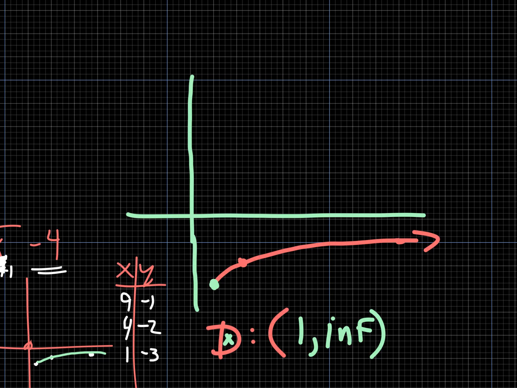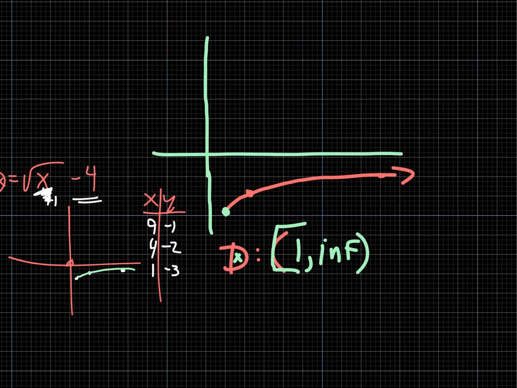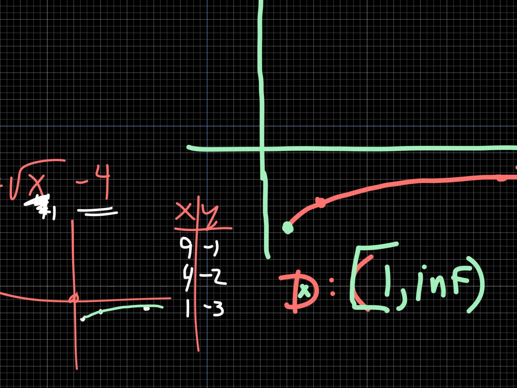Does anybody know why? Wait. First of all, it is 1, to start with here, unless you might be right in a second. There's a bracket. I heard the people say bracket, and that's what I was looking for. But, wait a minute. You might be right. This whole thing is moved down 4, and doesn't it start at 0, 0? Crap, he's right. We could have put in a 0, and then we would have had a 0 and a -4, and you're right, there should have been a point right there. So I actually had my range messed up because I didn't graph enough points.